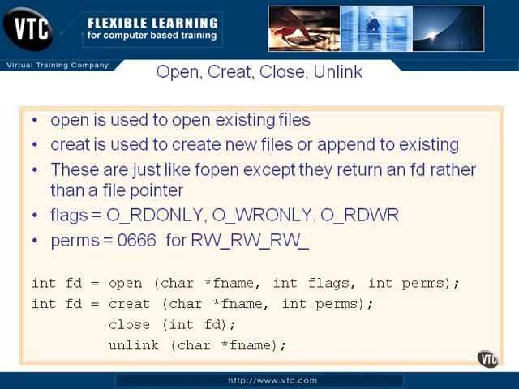Now, there aren't all that many file descriptors available to a program while it's running, maybe about 20 or so, and it's going to depend on your operating system and how your C is implemented and other things in your kernel, as to how many files you're allowed to have open at one time. So you will most likely have to reuse file descriptors if you have to deal with a lot of different files. To do that, you close a file descriptor. So you call close and pass it the integer that you received from the open or create, and that will flush the buffers and take care of the other housekeeping that needs to happen to properly close a file.